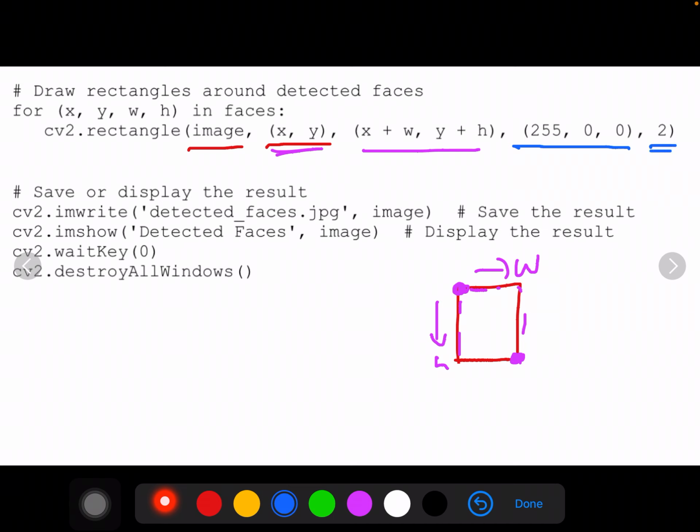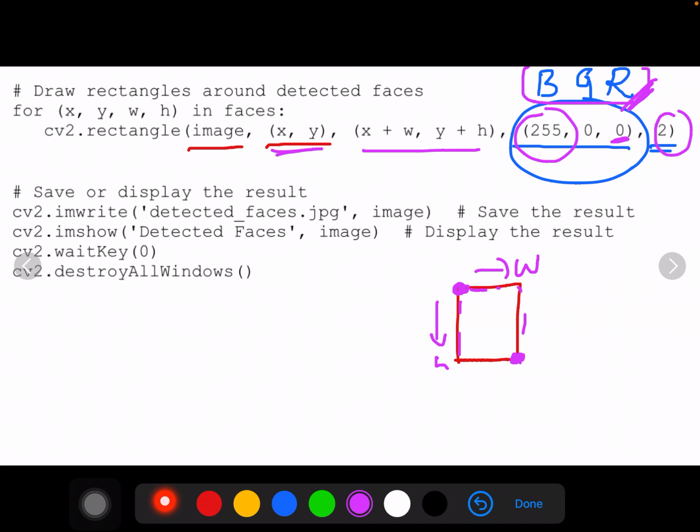You know the color values to give. Here it's not RGB, it is BGR, because most of the cameras give less priority to the R value, so that's why it's considered at the end. BGR is what most of the cameras used earlier, so that's why we are maintaining the same thing here. I want to plot blue color, so I have given 255 for that. Then thickness is 2. Once all this is done, you just have to write your rectangle.